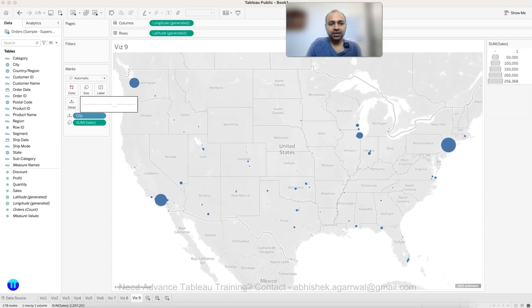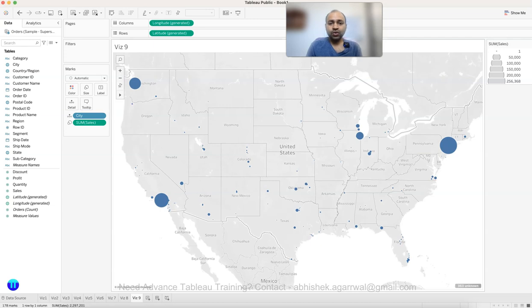And all the cities' sales are coming. So not just that I'm giving the status, I could have given it in a table, but with the help of the map, I am also giving them an indication about in which city the sales is high. Along with the status, you are providing them comparative analysis.